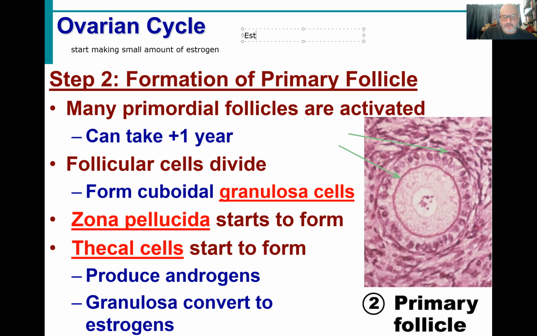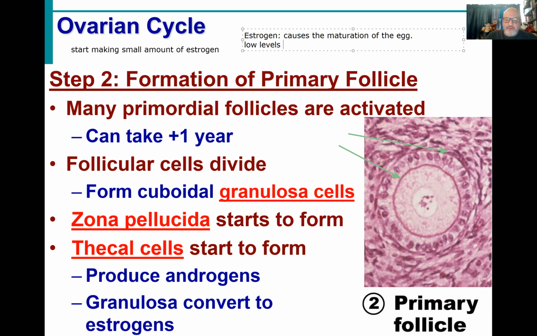Estrogen, as we know, causes the maturation of the egg and the follicle. Well, of the egg primarily. Let's start with this. But estrogen does something else interesting as well. Estrogen has a very complicated relationship with the anterior pituitary.